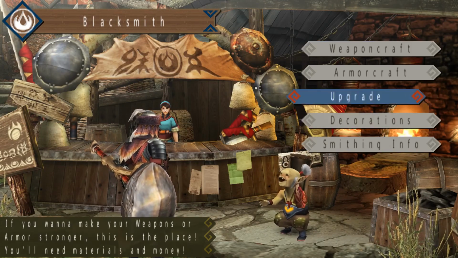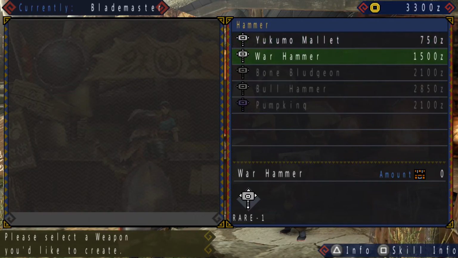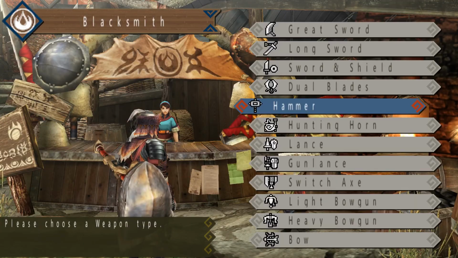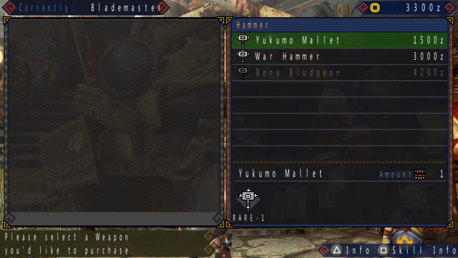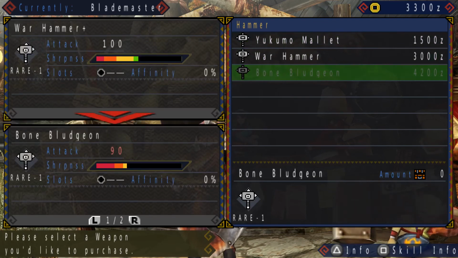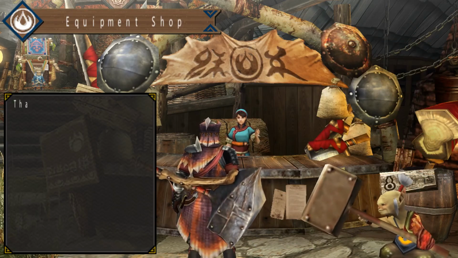Another thing I want to do is make a new weapon. New hammer. Oh. I don't have enough mystery bones. Let's see, can I please buy something from you? I'm too broke. That's not good. Alright.